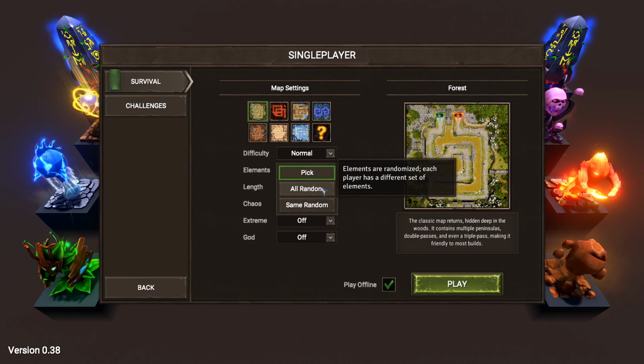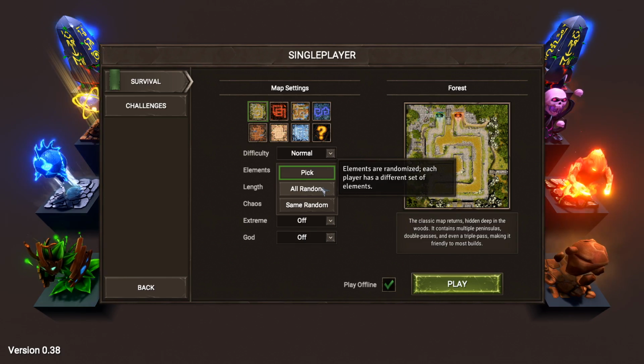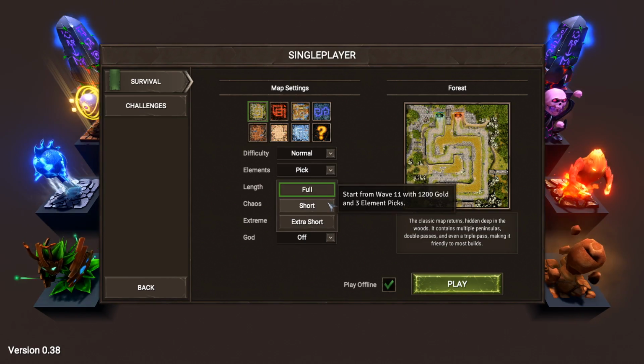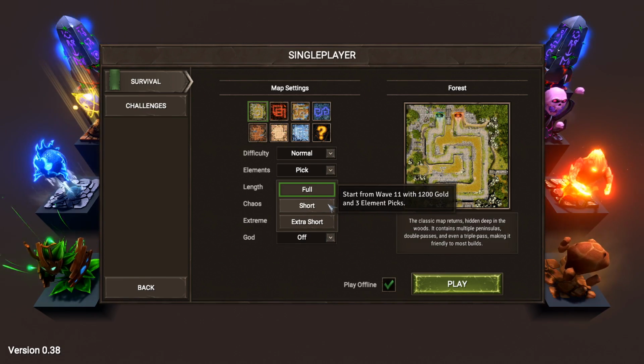So all random is a very fun mechanic that's often in Warcraft 3 custom games. It kind of gives energy and flavor that would force you to be in a situation that you wouldn't normally do. So you fight outside of your comfort zone, and if you win, it's pretty rewarding.